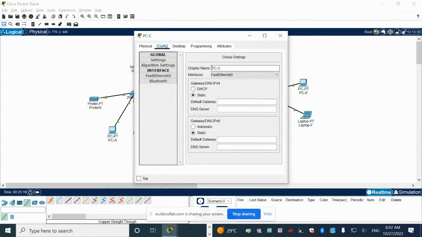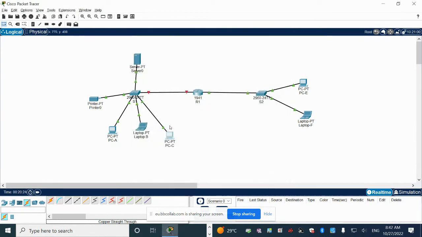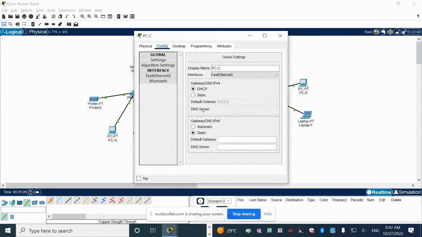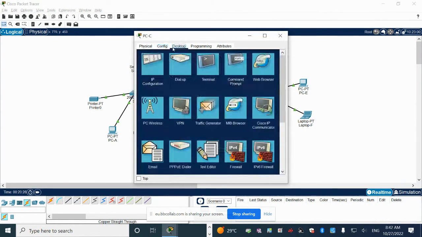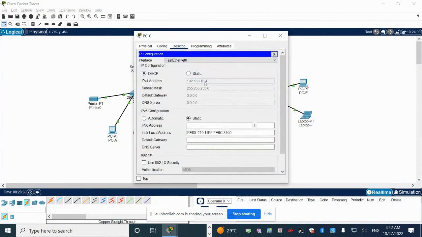Click on this PC, desktop, DHCP. Desktop, IP configuration, DHCP. See, it already received an IP address, .4.